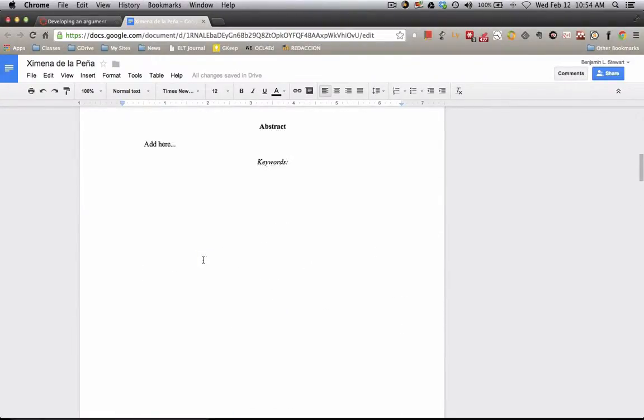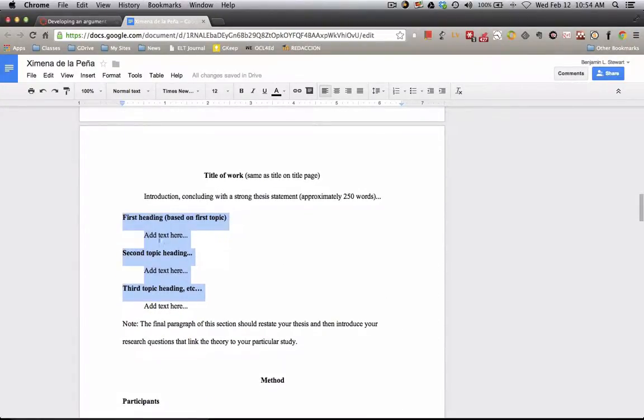So this section, we need approximately 2,250 words, more or less, because this whole section here is 2,500 words. So if we get out a calculator, all right, so we have 2,500 words. If we subtract approximately 250 words for the introduction, because that's what the introduction is here, that leaves us 2,250 words. So that is an approximate word count for this section here, including your research questions.